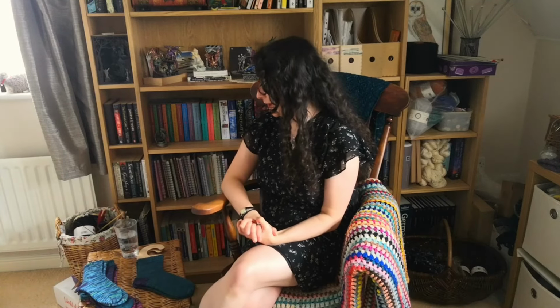I've now gone from just two or three pairs of hand-knitted socks to about seven. So that's pretty great. That's a win for my sock drawer. And now I feel great that I've cleared my plate of all those projects. I don't need to think about them anymore. Well, apart from sewing up the hole.